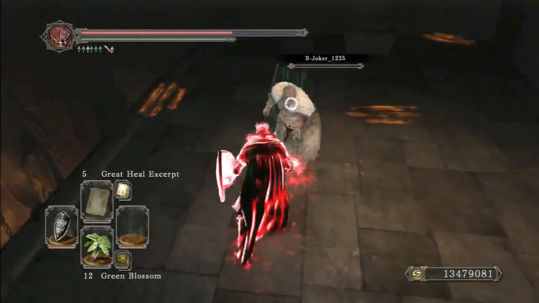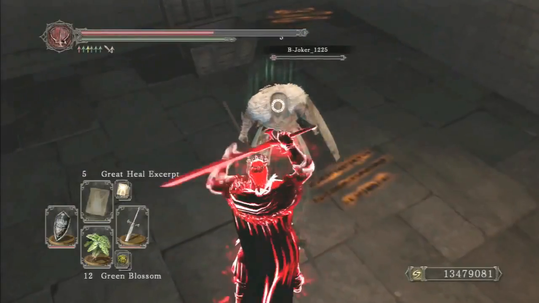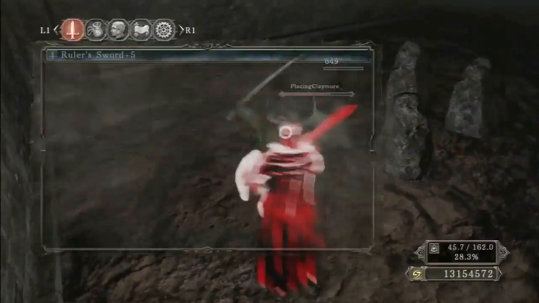So yeah, you should incorporate backstabs, especially with a heavy weapon. It's very easy to punish, but watch out, there are some good people that will try to bait you for an attack. So yes, let's go to tip number 7.